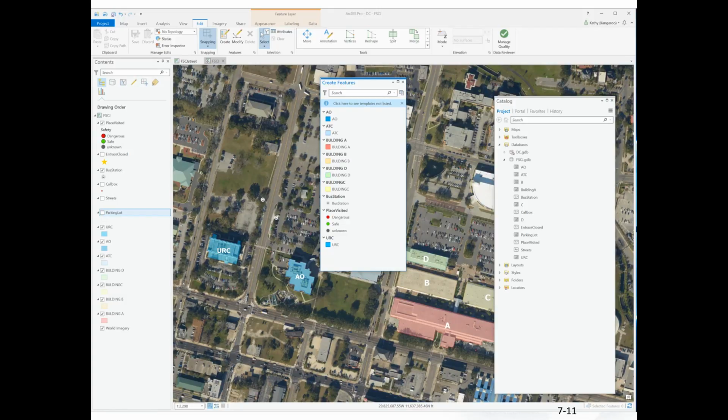Once you're ready, the construction options will open up. And then you go into the map view and find the features on the map.